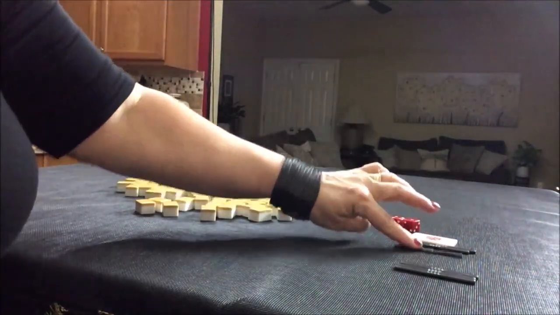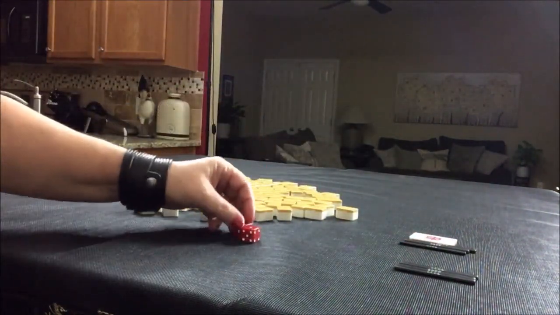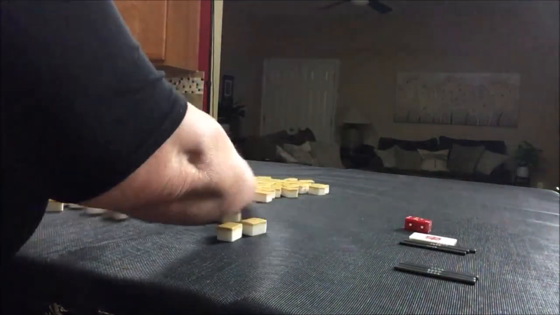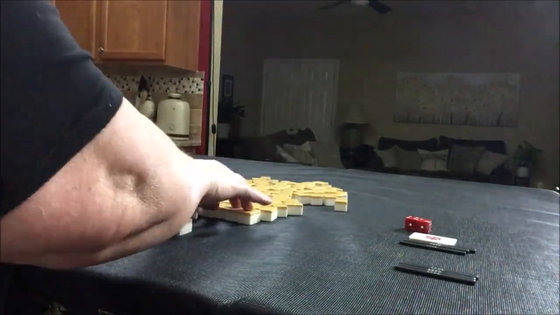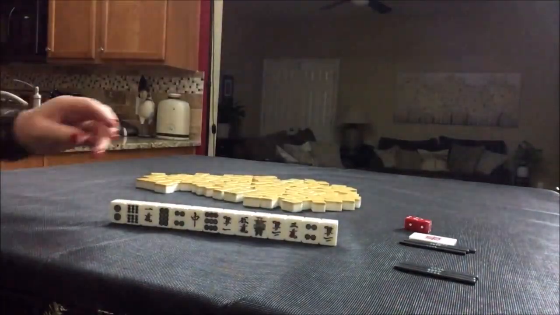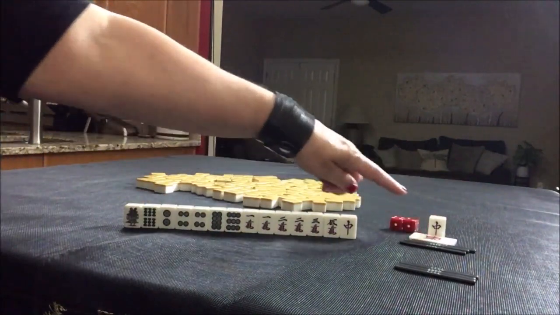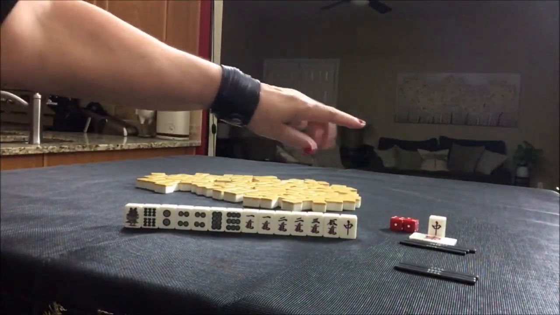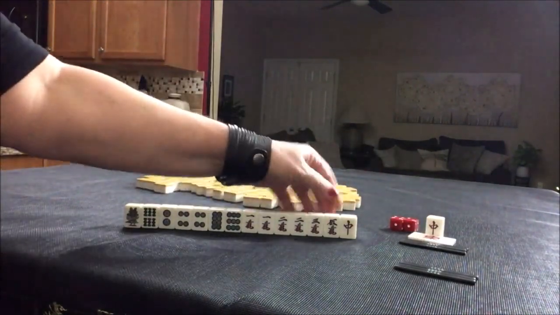East round. This time we're going to be east since I rolled a 5. The progression for dragons is red, white, green. So white dragon would be Dora. We have a red dragon, so there's only 2 more.